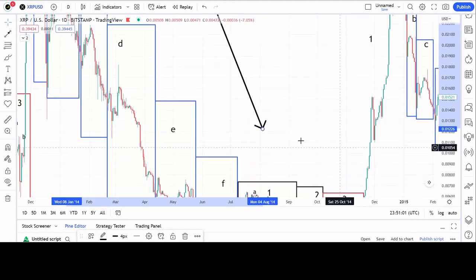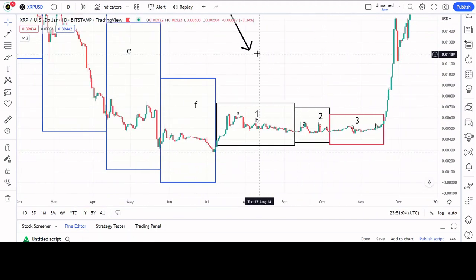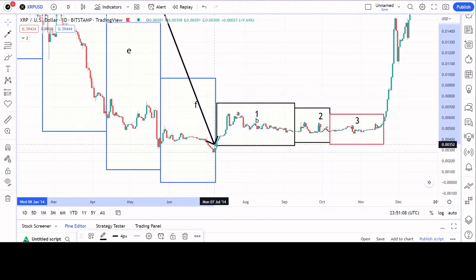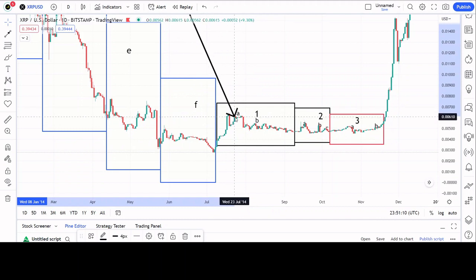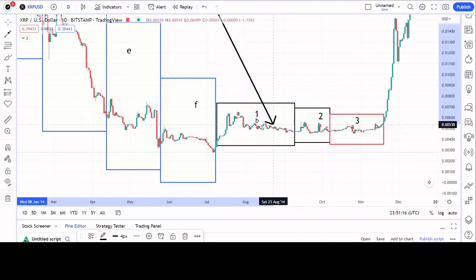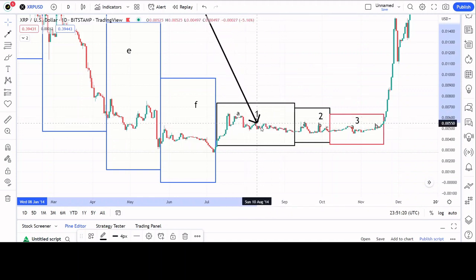Now, let's zoom in closer and examine this structure. So there are two parts to this structure. Part A, which is the peak, and there's two parts to this peak, and then it goes kind of flat and sideways, which I label B. Now, this is a very bumpy structure right here.